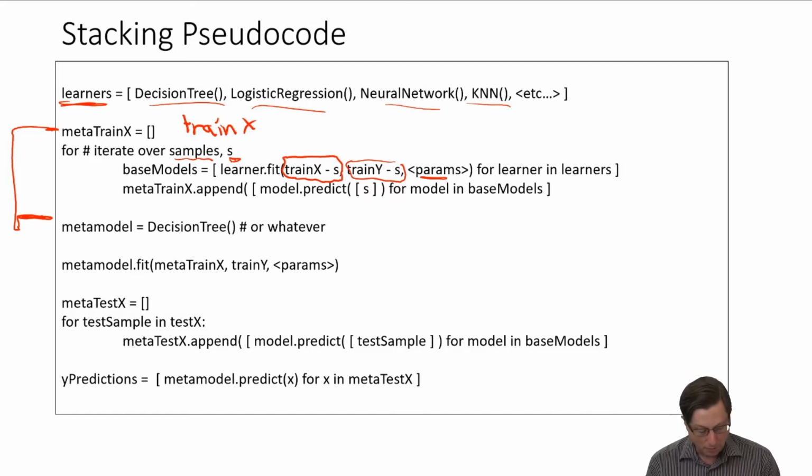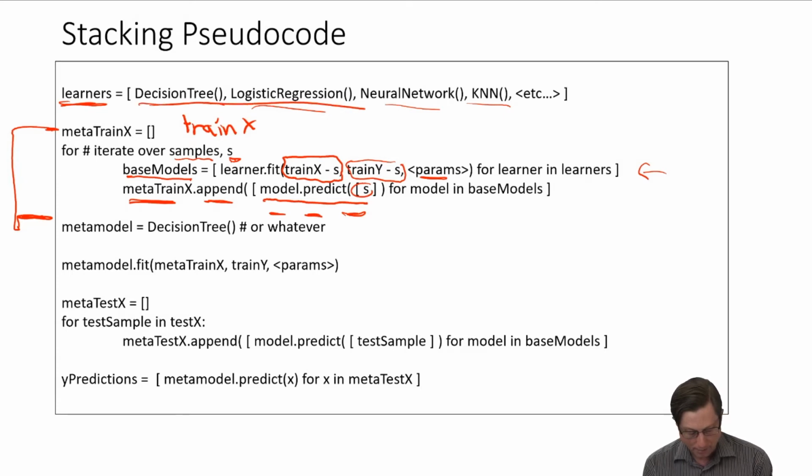So you would build all of your base models with this hyper-optimistic one-line call, which would be much harder. And then you would append to your meta training set what you get by predicting, for each of those models you just learned, on the sample you held out. That's what that line says. So this would have an array with one number per base model here.